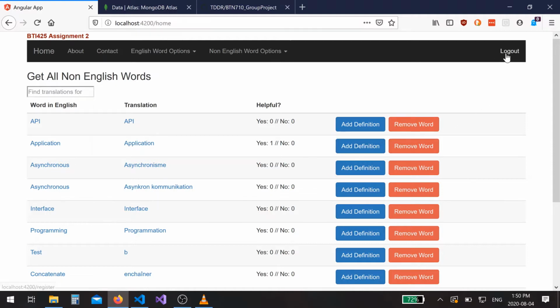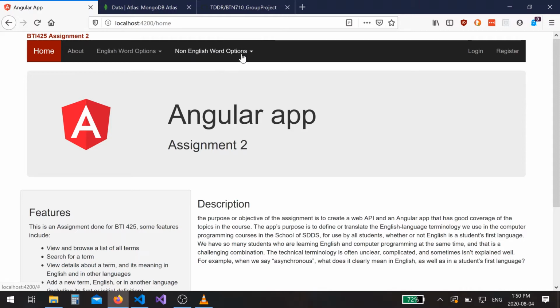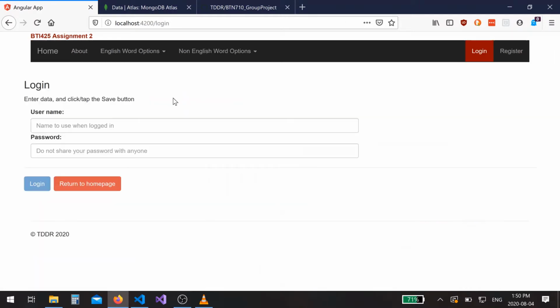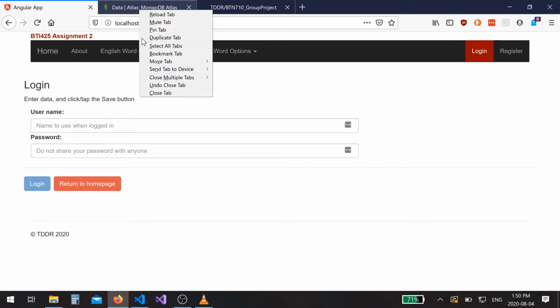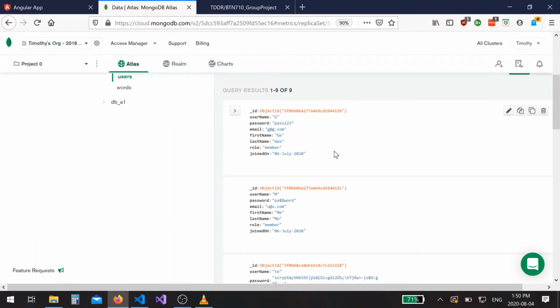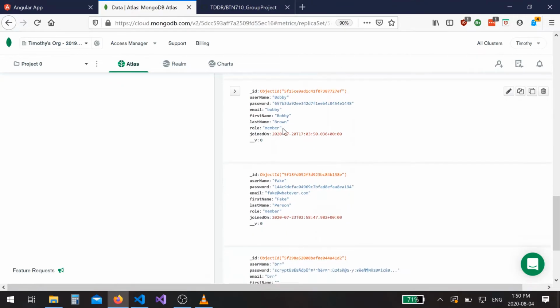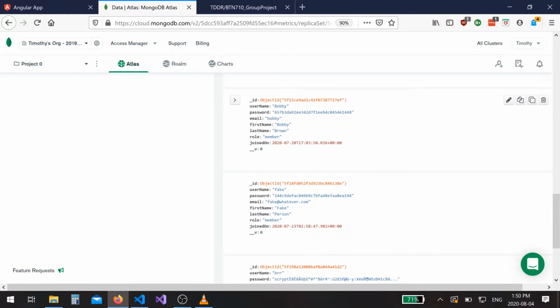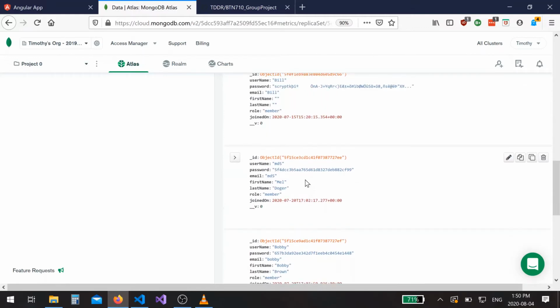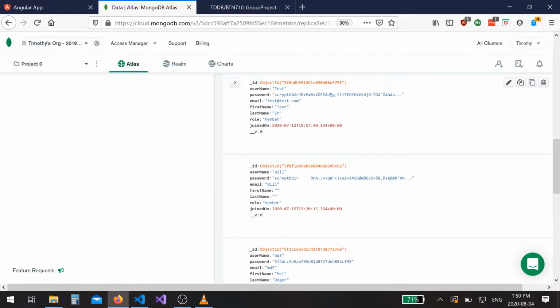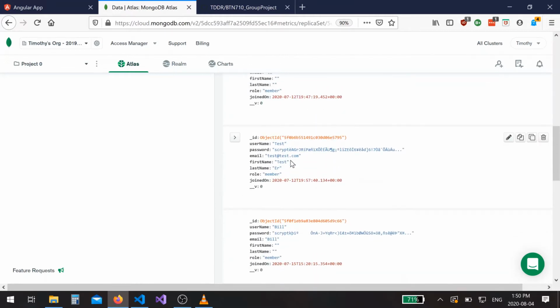And if we log out, we get redirected back to home, and we're prompted again to log in in order to get back in there. So then we also added encryption to the passwords. At first, we just encrypted them with MD5, and that proved to be far too easy and simple to crack since the hash stays the same. And so then we decided to implement scrypt, as you can see here. So I have some ones that were implemented with scrypt.